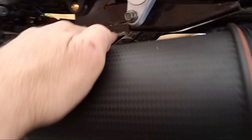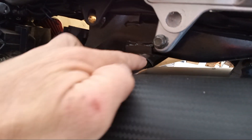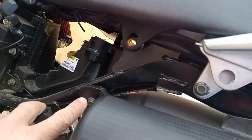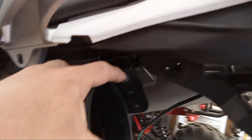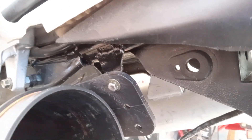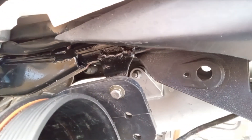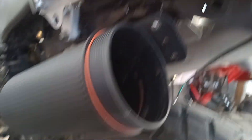I'll show you what I did real quick. All I did was — I just realized I didn't even clean that up. I will clean that up so it's not sharp as a razor blade, but that's where the stock tab was. The bottom tab is there. I just bent that in a little bit to get the angle proper, and then I cut this tab off and welded it up there. That's all I did. Not amazing welds, but it's on there. It'll hold — it's strong, strong as stock.